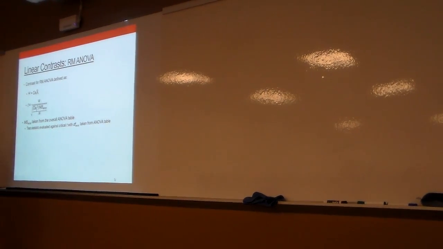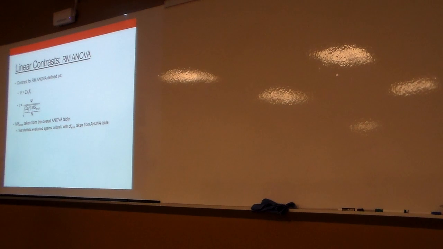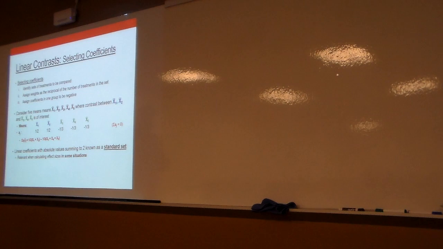Condensing the means-based stuff together, a lot of this ends up being review of stuff that we did not so long ago last semester, which I think is nice. So we had talked about follow-up tests for this one-way repeated measures ANOVA. Go through selecting our contrasts, right? Again, talking about linear contrast standard sets. We're setting up your contrast weights the same way as we had last semester, right?